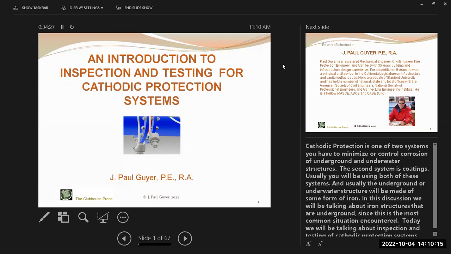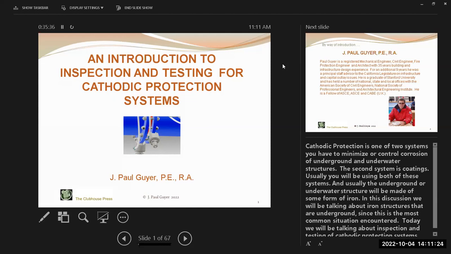The purpose of inspection and testing for cathodic protection systems, this is what I refer to as the babysitting for the cathodic protection system. What you need to do is routinely inspect and conduct testing on your cathodic protection system to ensure that the system is working, that this electrical circuit hasn't broken down in some way, and electrical circuits do break down. The corrosion takes place in whatever you've put in the ground, and there can be earth movement and movement of the groundwater table, and the electrical circuit that you have constructed is broken. And if it's broken, then you can't have a current flowing in it.